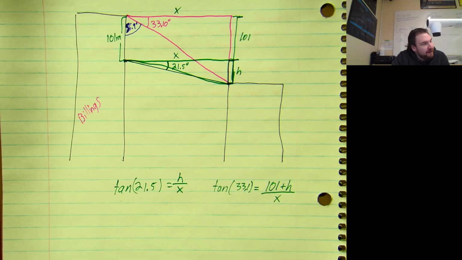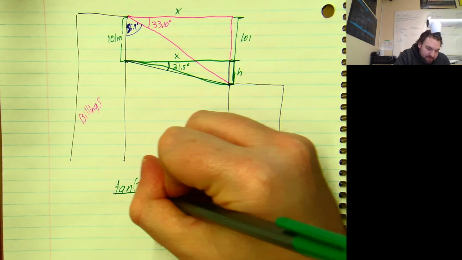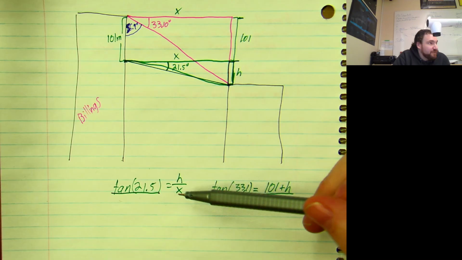Okay, so let's find h. So what variable do you want to isolate for, and in which equation do you want to isolate it? Over here, you want to put h down below. Bold move, man. Let's do it. Are you second guessing yourself because I said it was a bold move? Yeah, well, you're going to have 1 over x, which means we're just going to have to move some more stuff around.